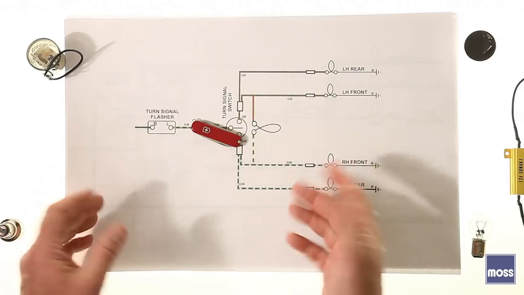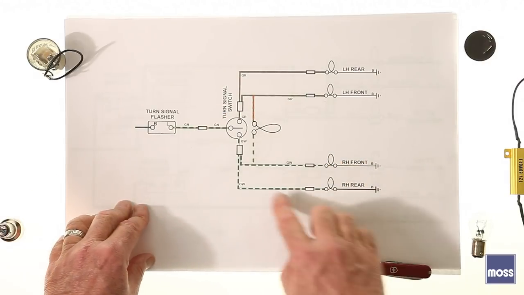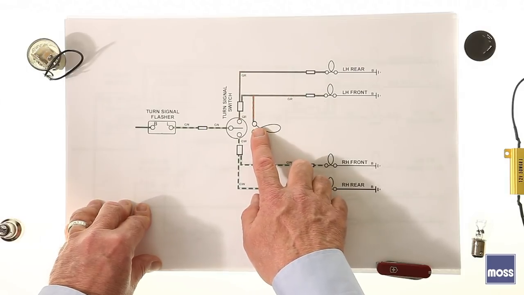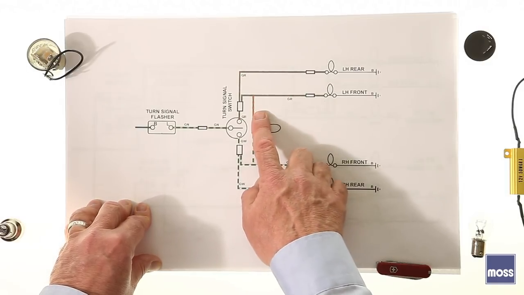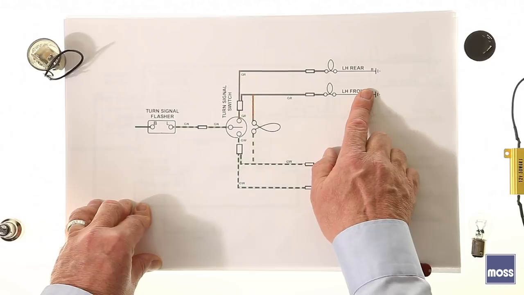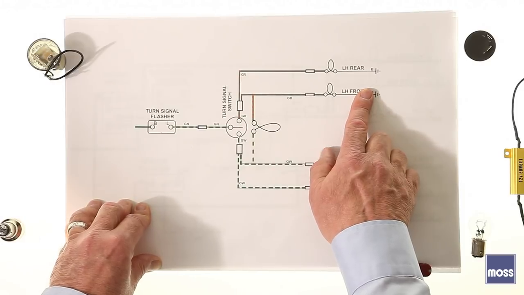Well, how are we going to fix that? Well, think about it for a minute. The electricity is over here. It runs through this bulb. The electricity has one object in life. It wants to get to ground. That's all it wants. It comes over here. It's looking for ground to get to these two. Let's give it a ground.